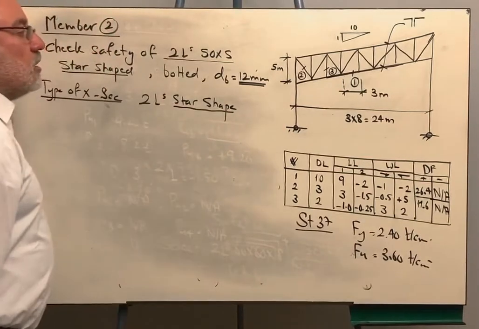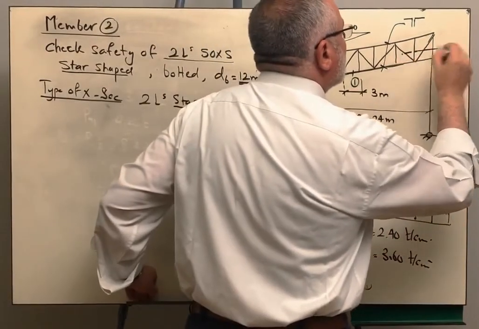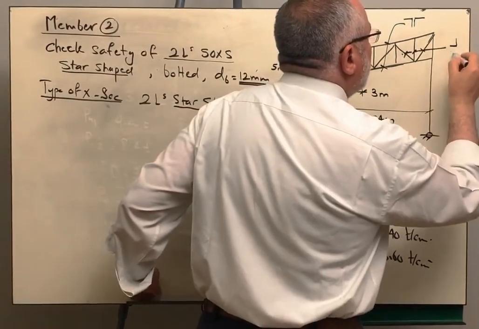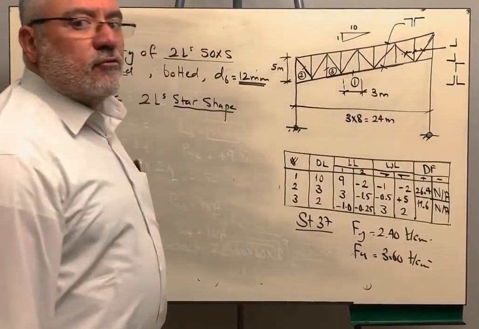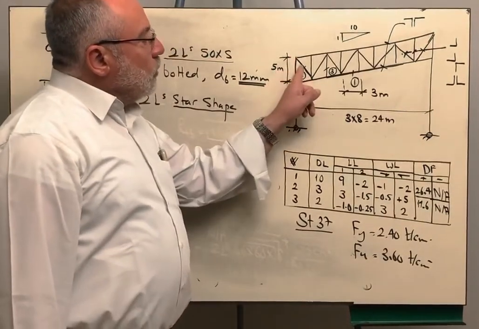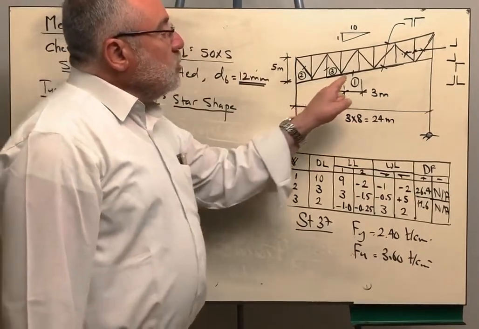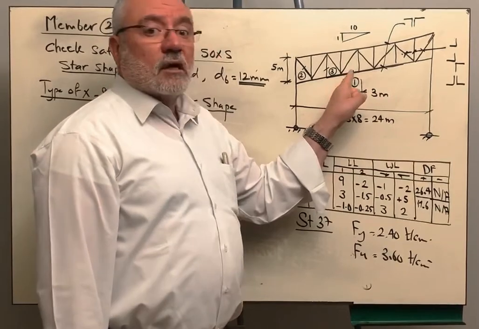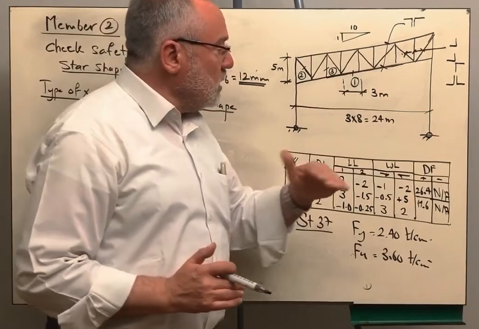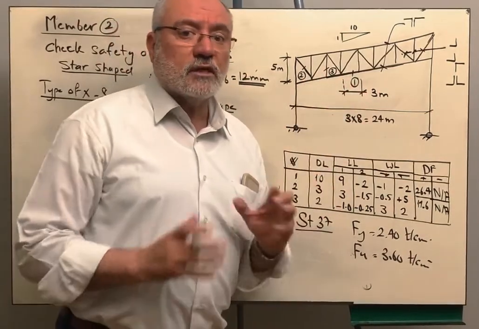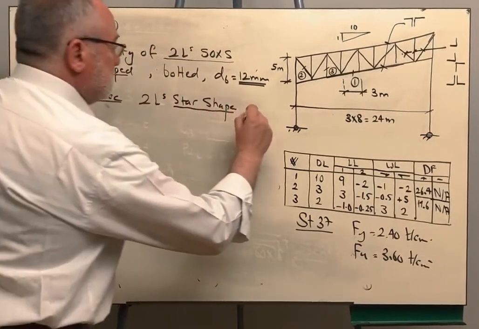This is correct. Why? Because member 2 is found in the web members. The web members can be either one angle or two angles star shape or two angles back to back according to the design force and the length. Now he used one of these acceptable options, then the type of cross section is valid. If he used in member 1, for example, two angles star shape, it would be wrong, and you should not proceed with the checking process. You have to tell him that the type of cross section is wrong, it does not fit with what we have to use. So this is okay.